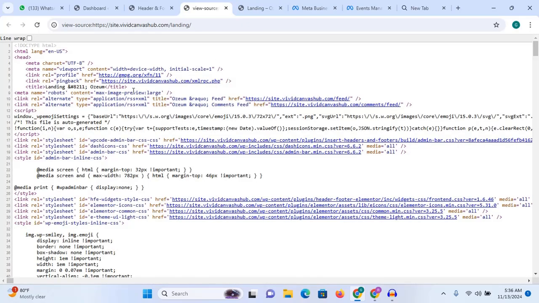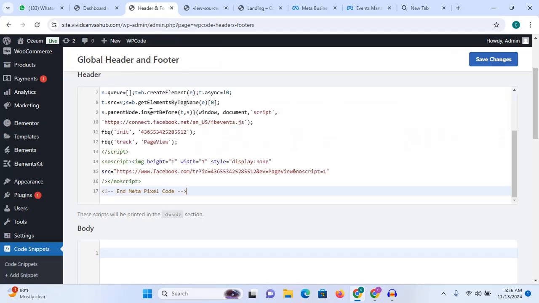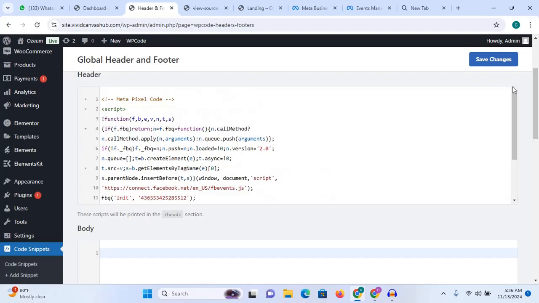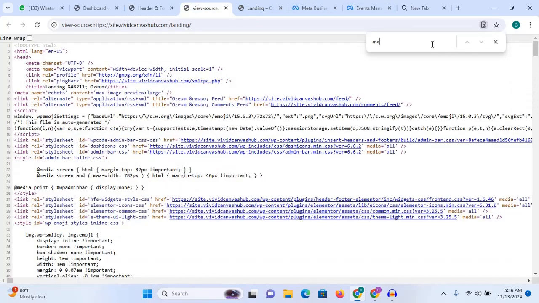So right now you should press Ctrl F and search for, let me paste the code here. Yeah, let's search for meta pixel code. As you can see, we do not have anything like meta pixel yet because it is not yet in the code of this website.